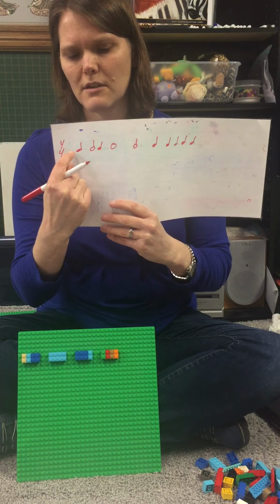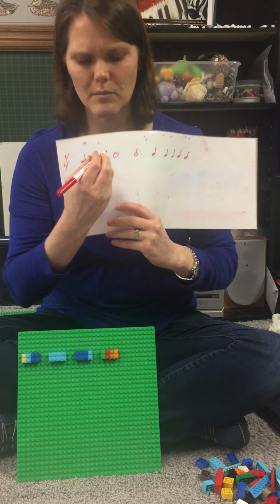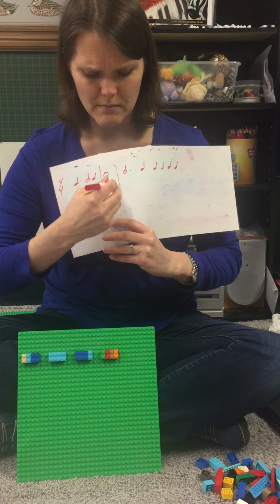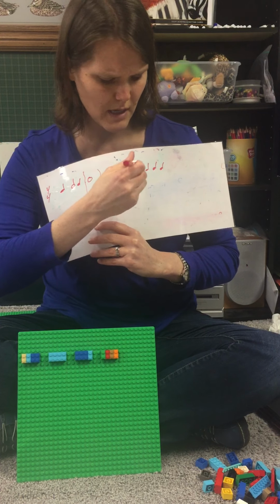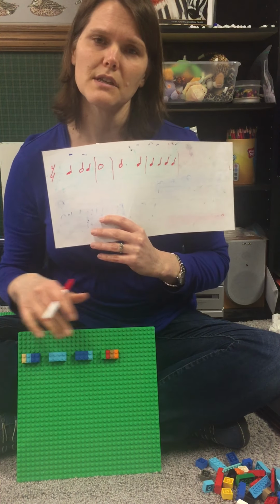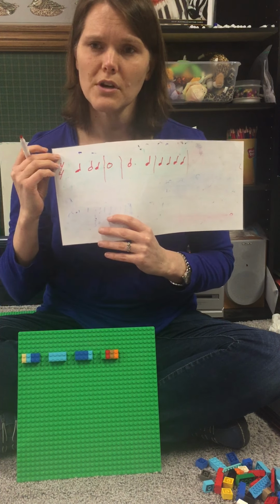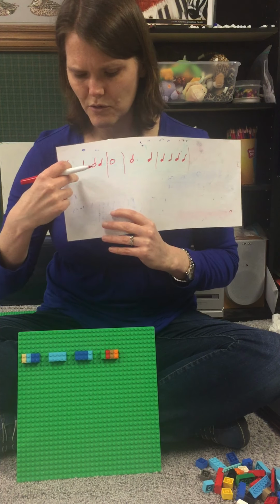Now it works out. See, 1, 2, 3, 4. Then I can put my bar line. Boop. Then 1, 2, 3, 4. The whole note is a measure all to itself. 1, 2, 3, 4, and 1, 2, 3, 4. So if you write a big long pattern using Legos, and then you try to divide it up into measures and you find that it doesn't work, see how you can add or subtract a note here or there so that it's in groups of 4.